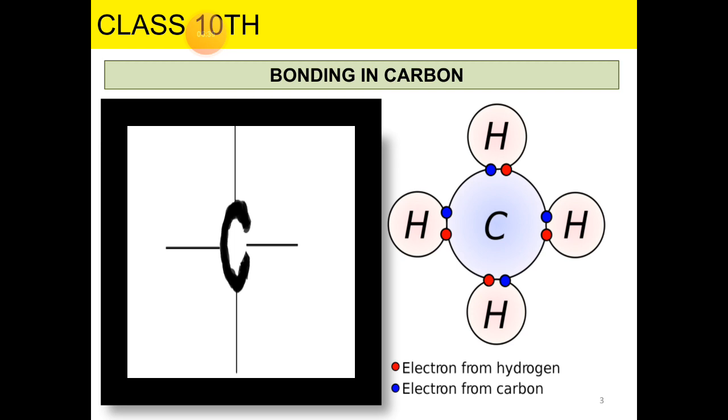So in case of carbon, to attain stability, carbon has to gain 4 electrons or lose 4 electrons. If it gains 4 electrons and becomes the C 4 negative ion, it will be difficult for the nucleus with 6 protons to hold on to the 10 electrons. Similarly, if carbon loses 4 electrons and becomes the C 4 positive cation, a large amount of energy is required to remove 4 electrons, leaving behind 6 protons in the nucleus holding on to just 2 electrons.